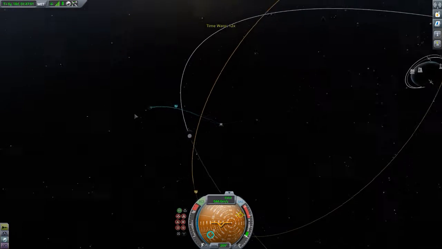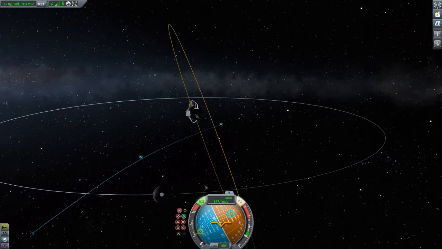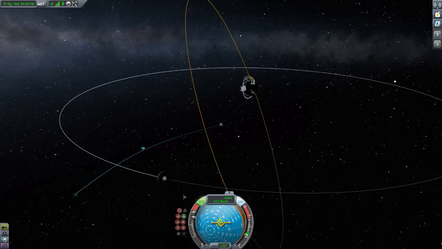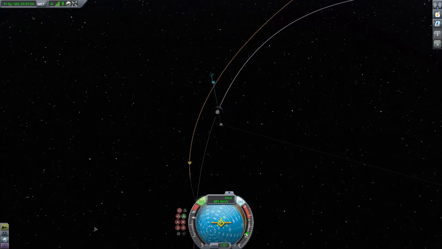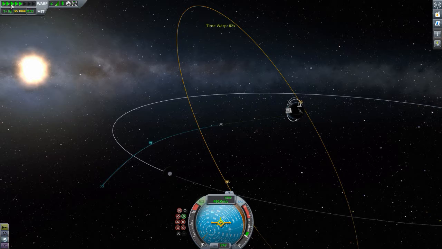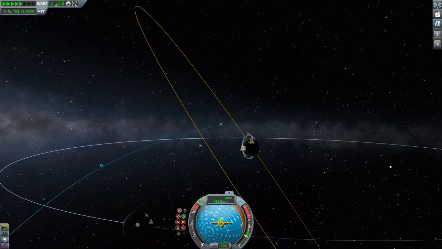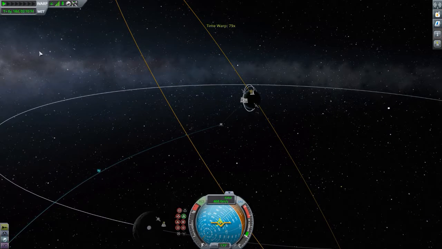Okay. So there's our trajectory line. So what we got to do now is a retrograde burn. Then this should make us go straight into the moon. So let's see. Hard to tell. I think we could wait for a little bit longer, then proceed with a retrograde burn. So like closer to right here, we could retro.